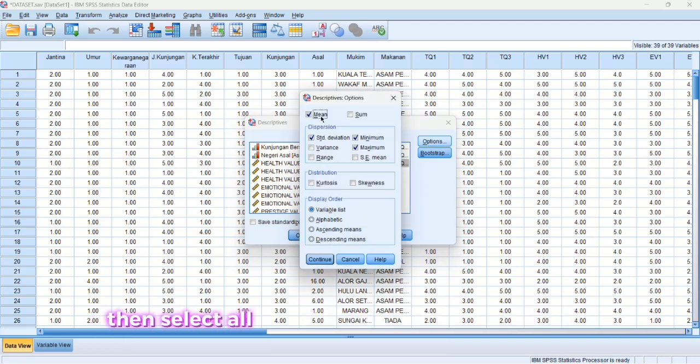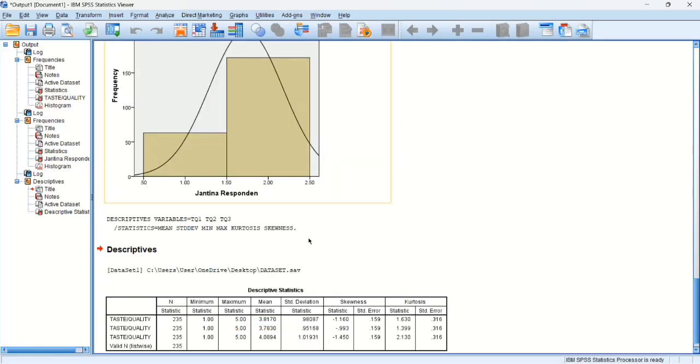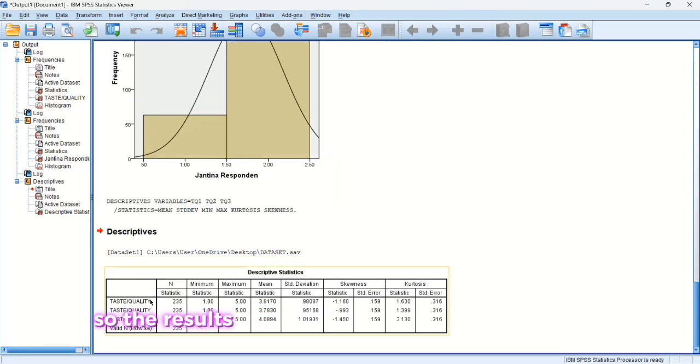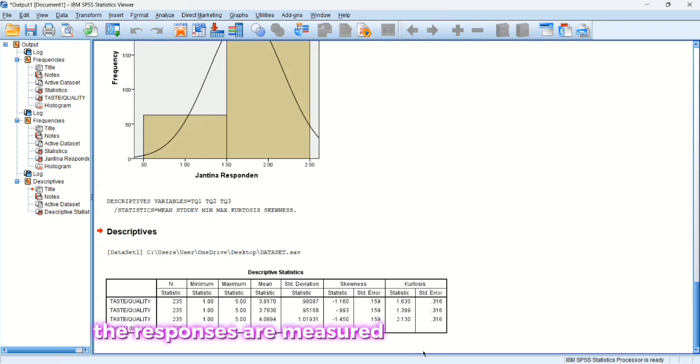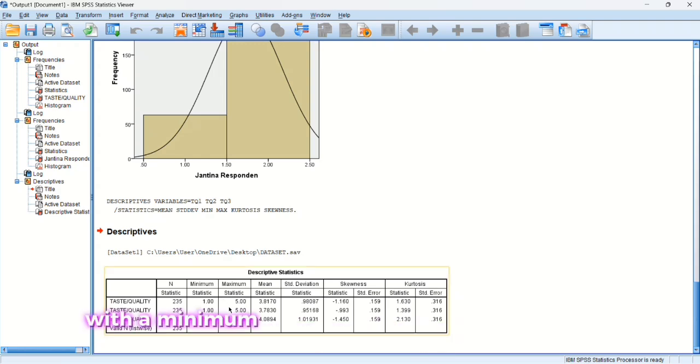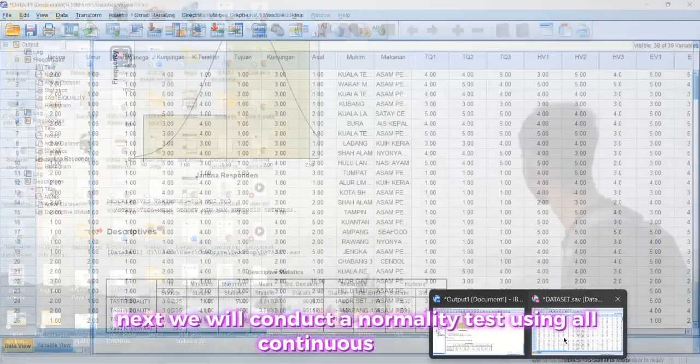Then select all required statistics before clicking Continue and OK. So the result of the descriptive statistics table is shown. The responses are measured using a 5-point scale with a minimum score of 1.00 and a maximum score of 5.00.